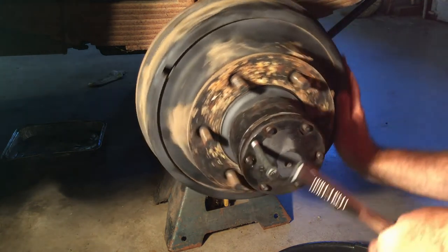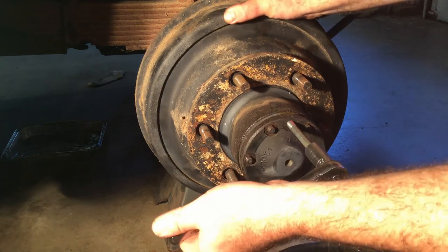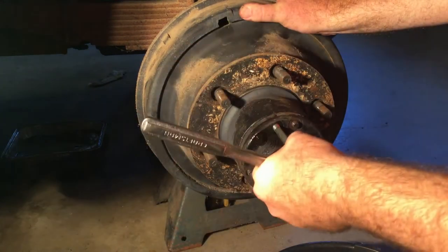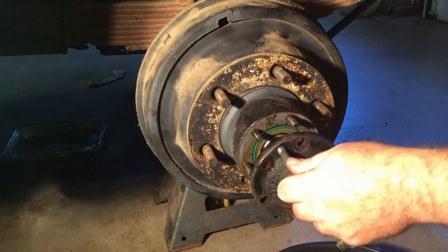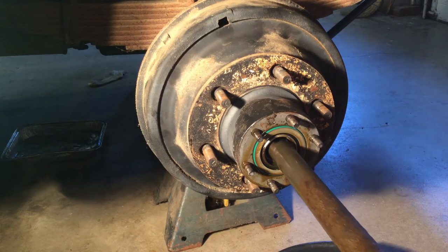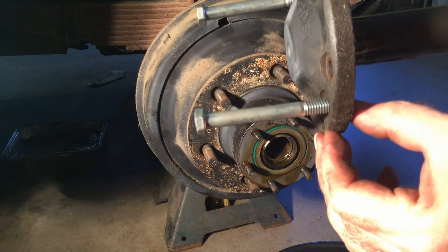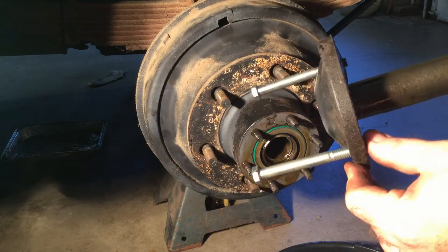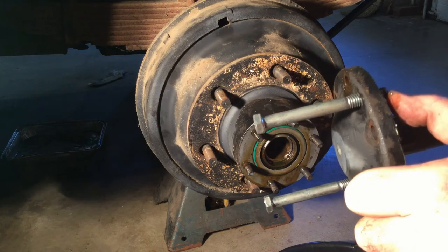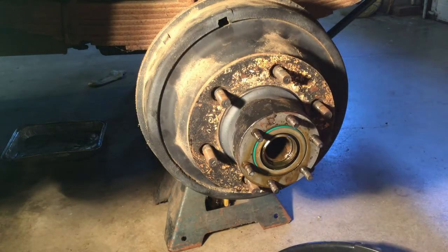I see the problem — this bolt here is going all the way through but this one over here is not. My threads aren't going all the way through on it, so only one bolt is doing the work. But it came out — there we go, now the axle slides out. Looking at it, the gasket may have stopped the other bolt from going through — one had a hole in the gasket and was able to puncture through, so there's the axle. The drum and the hub are still connected to the wheel.